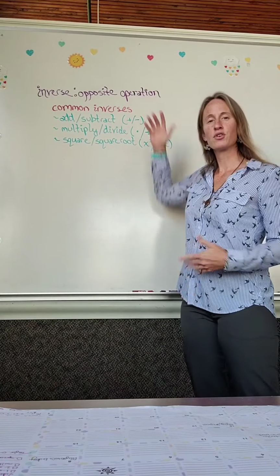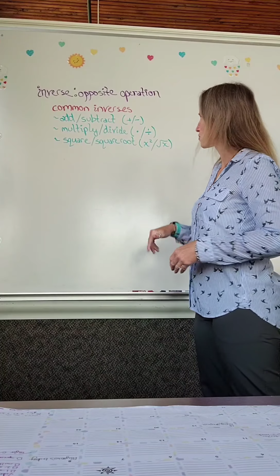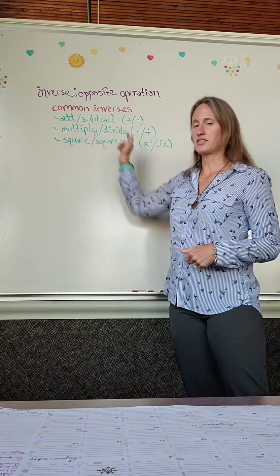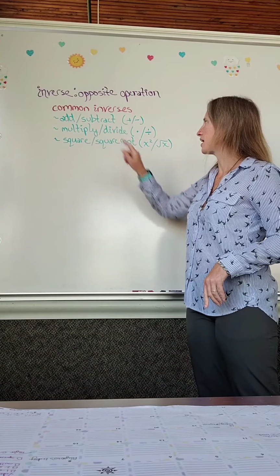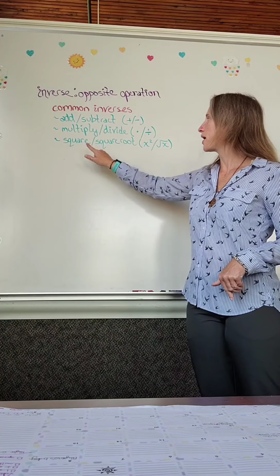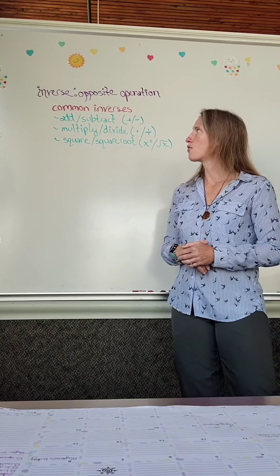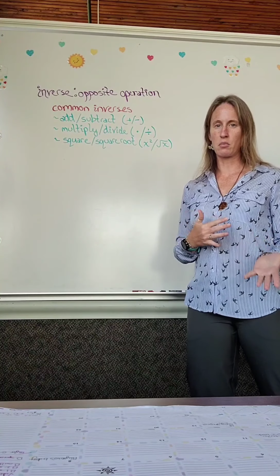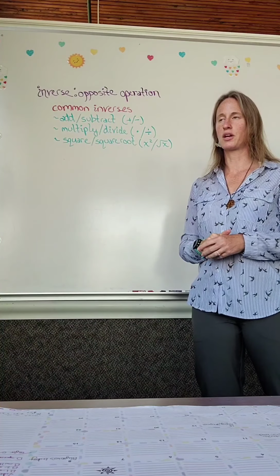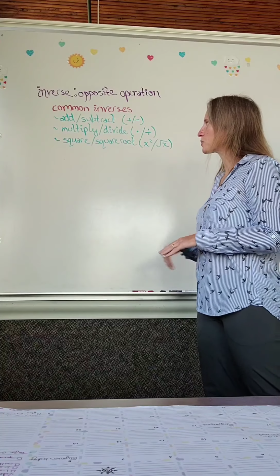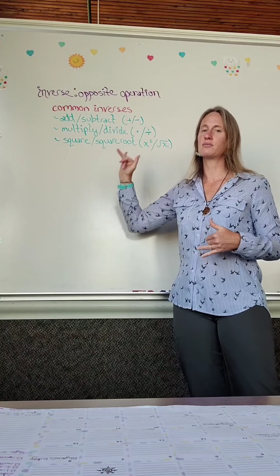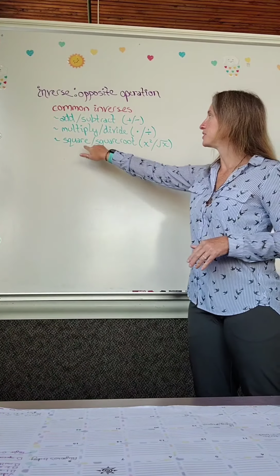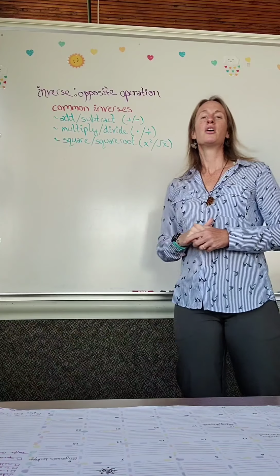So some common inverses that we'll see in algebra are add and subtract, multiply and divide, or square and square root. So for our purposes today, we're just going to be looking at the add and subtract, multiply and divide because we're doing linear equations. So once we get into solving quadratics, then we'll be looking at these inverses also.